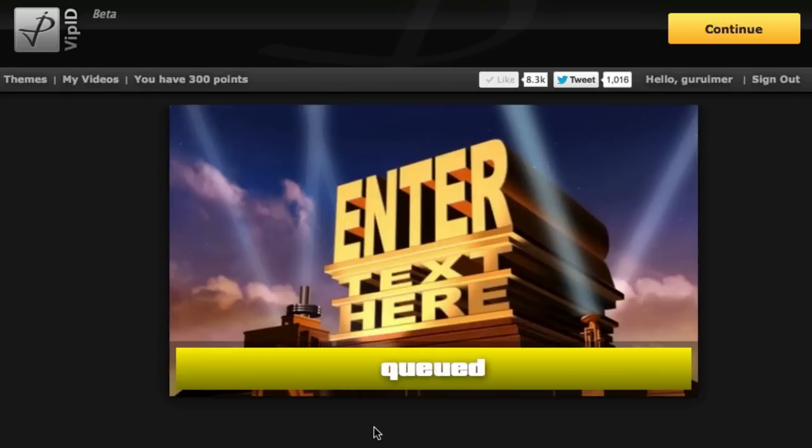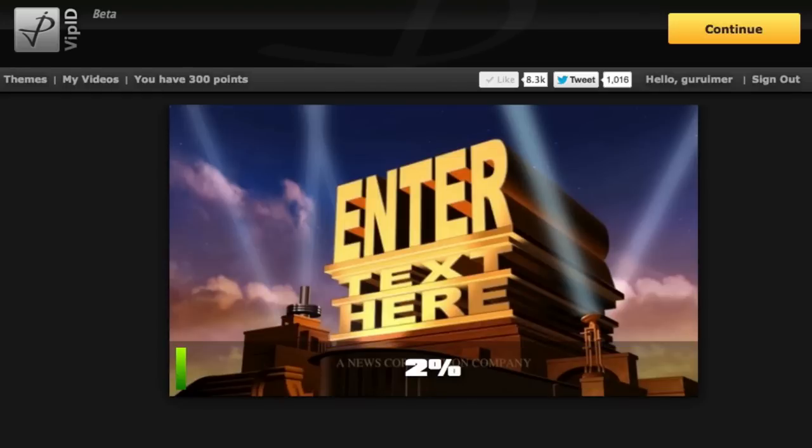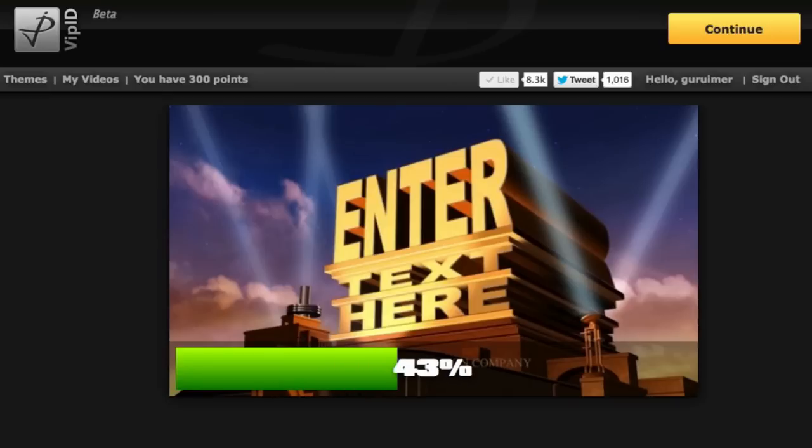And then it's going to take you to this page here, which is actually the rendering process. You're going to start seeing the green bar go up and the percentages go up the closer it is to getting done. The process is fairly quick. It's only going to take a few minutes. It's not going to take hours and hours and hours, forever and a day, just like that one software Blender does. This one's going to be fairly quick for you. You already see the bars going up fairly quick here. So it's just going to get done in just a few minutes. So I'll pause the video and come back when it's done.